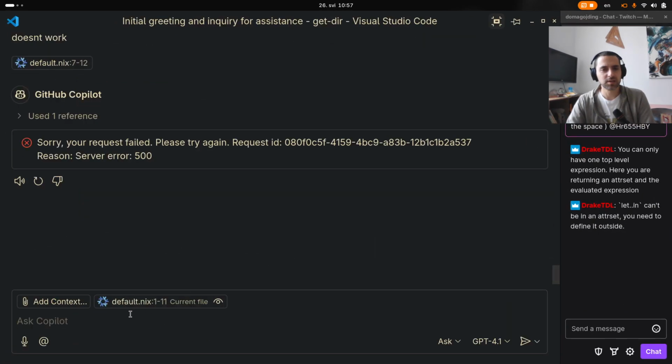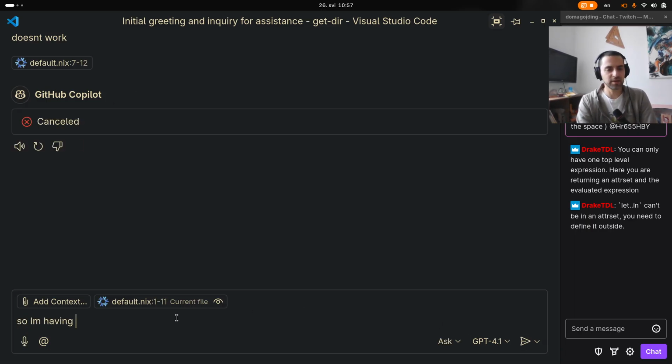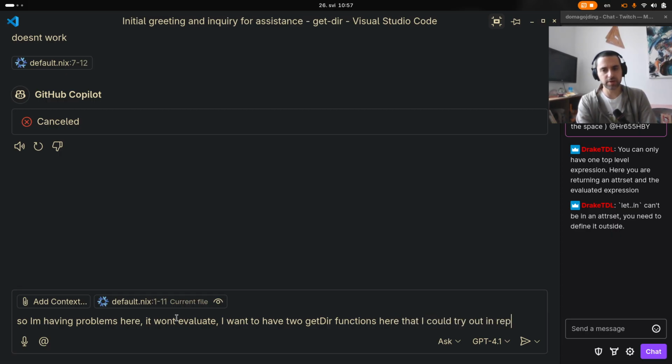Your request failed. Look at this. This also happened. So I'm having problems. Here it won't evaluate. I want to have two getDir functions here that I could try out in REPL.